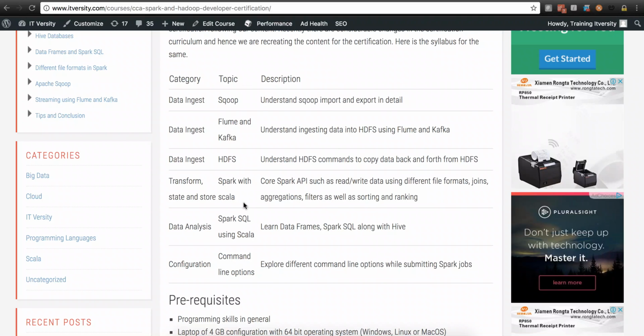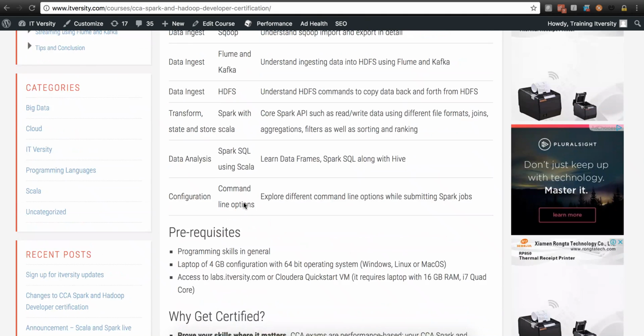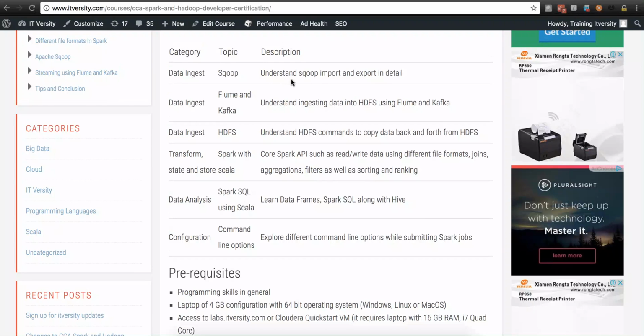You don't need to be a master in Hive. You don't need to have a deep understanding about Hive partitioning and all those things. But at least you should know basic Hive DDL commands, DML commands, and SQL. SQL is the foundation for Hive, Spark SQL, and many other SQL type of interfaces when it comes to the big data ecosystem. And then you should also know how to influence the Spark job by exploring different command line options. We need to cover that as well as part of the preparation.